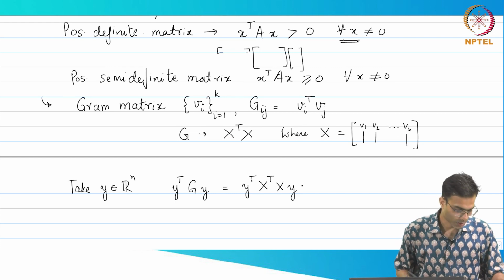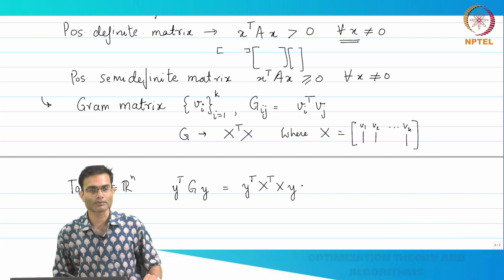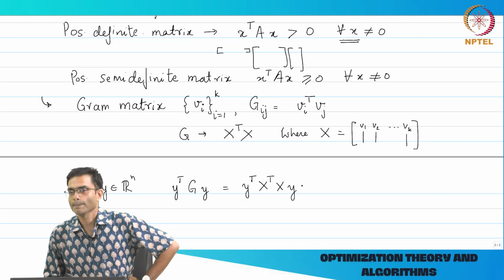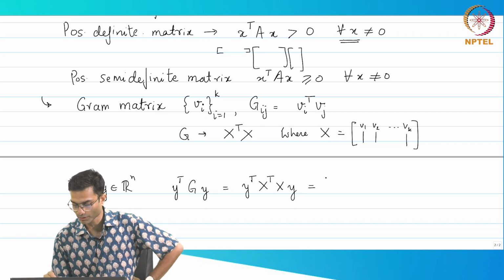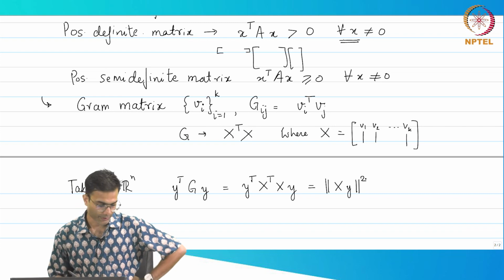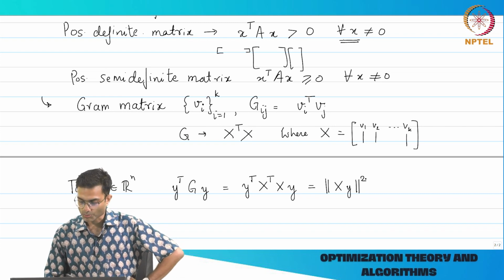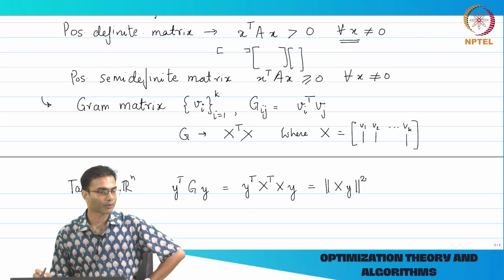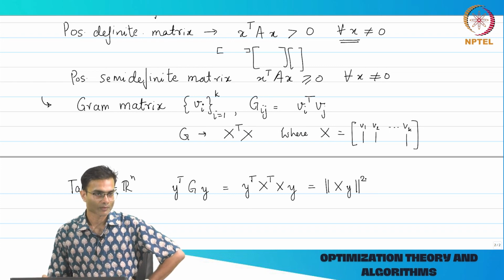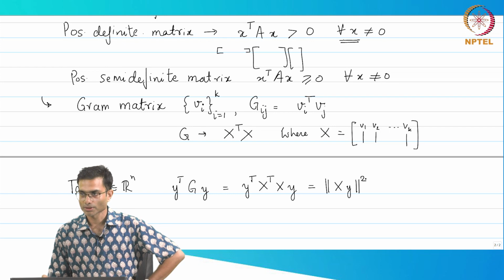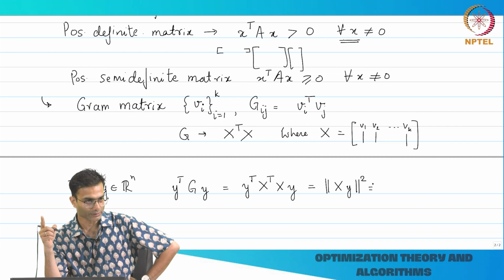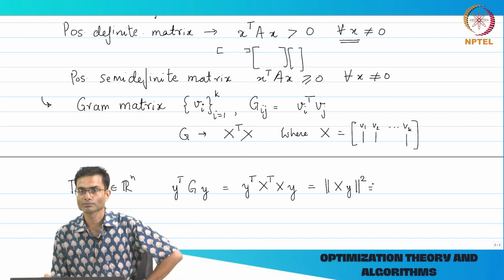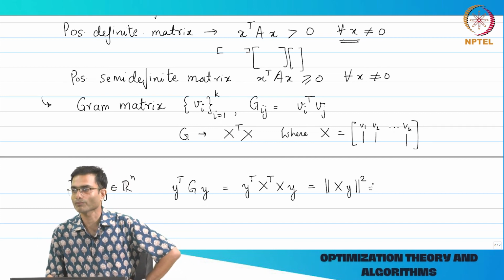Okay. So does anyone see a pattern over here? What does this look like? Norm or norm squared? Norm squared of what? Xy, right? This is the norm squared of Xy. Now Xy, can I simplify X times y? Y is a vector. Everyone agrees, right? So this is the column picture of a matrix multiplied by a vector. So can I simplify this further? Can I open up this norm squared? What would it look like?